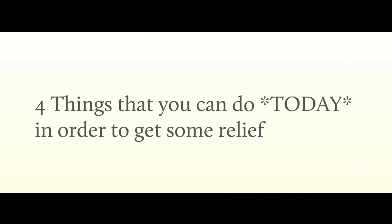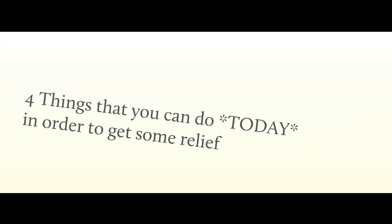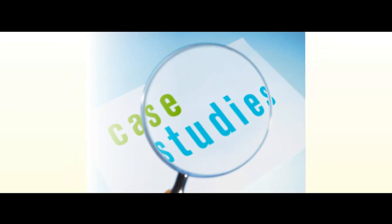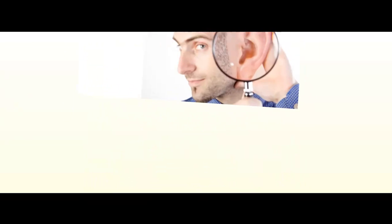One really interesting part of the book as well was 4 things you can do today in order to get some relief. These things wouldn't cure you or be a long-term cure, but they might help you very quickly get some relief from the pain of what you're actually going through. He also gave 3 real-life case studies of people that he's actually spoken to and studied in depth, of how they managed to also cure their tinnitus. That was a real insight, because although he speaks about himself, seeing how other people have dealt with it really opens up new angles and new ideas.